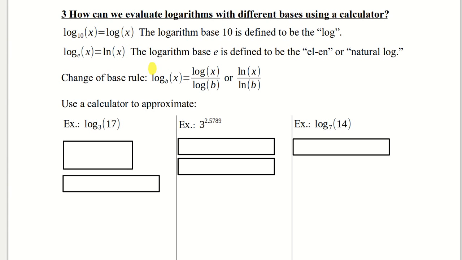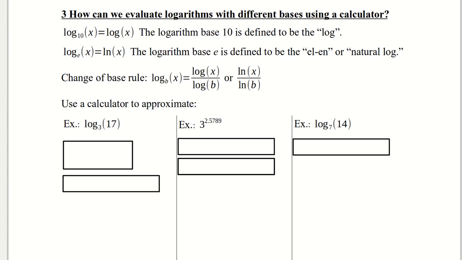So basically what the change of base rule allows you to do is evaluate a logarithm with any base. If you look at your calculator, you don't have a log base b key. It might be hidden in a menu somewhere, but it's not on the keyboard itself. What you've got on the keypad is the log and the ln. So using either of those two keys, you can calculate the log base b of x. So any base and any argument.